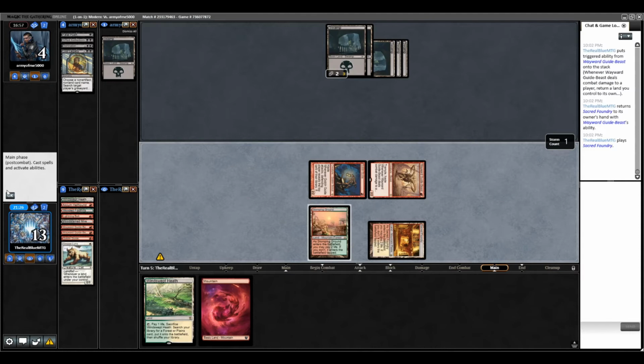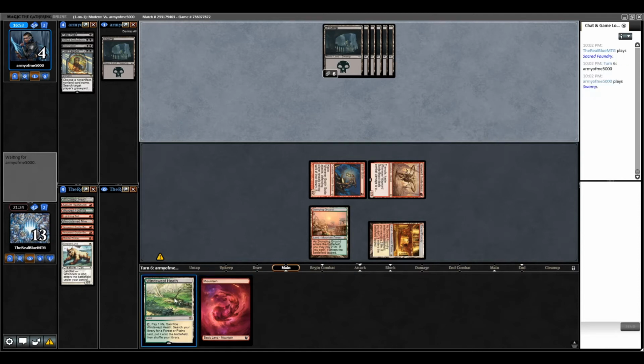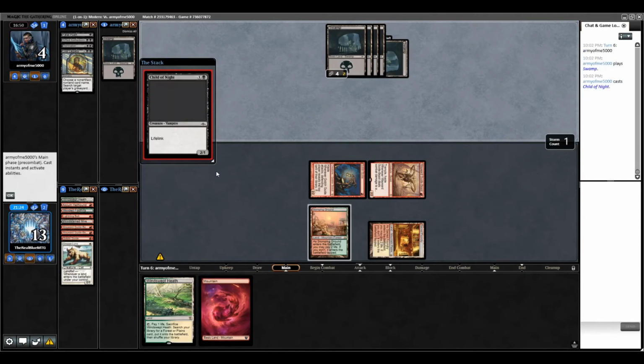Pass the turn. So, like I mentioned earlier, there is a real cost to playing Wayward Guide Beast because you do have to keep bouncing your lands, so we can't replay these lands, so we can't get Lurrus to our hand.